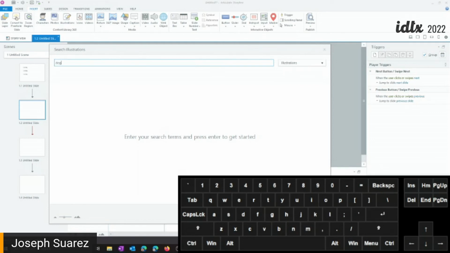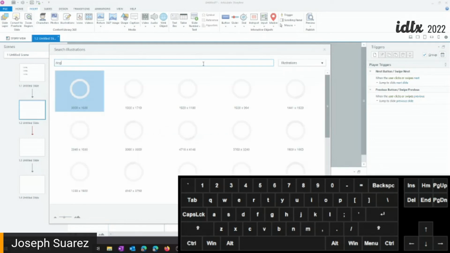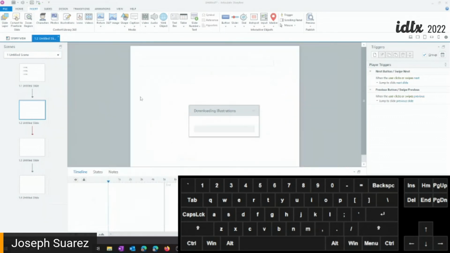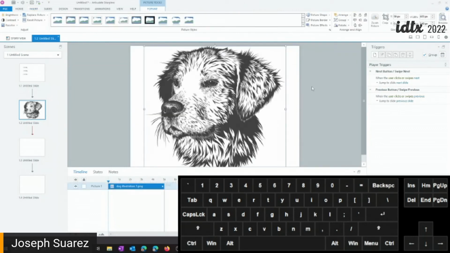So I'm going to imagine if I type dog, I'm going to get the strangest clip art of dogs. All right, not so bad, not so bad. I will pick this nice, very nice vector art of a dog. A little spiky, almost looks like a porcupine. Maybe just had a bath.